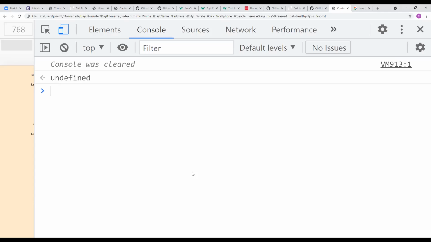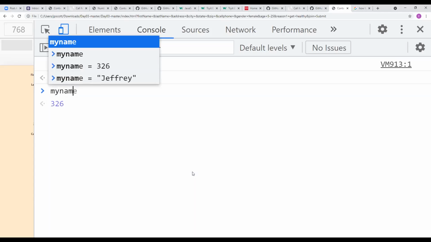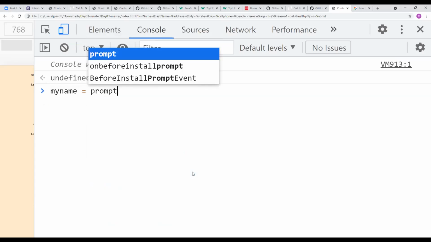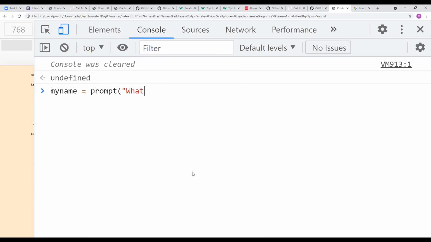What we're going to do now is we're going to use what's called a prompt, PROMPT. That will actually allow us to enter some information in. And I want to show you what I mean. I want you to type in this. My name equals prompt, What is your name? Just like that. And I'll leave that up there for a second.